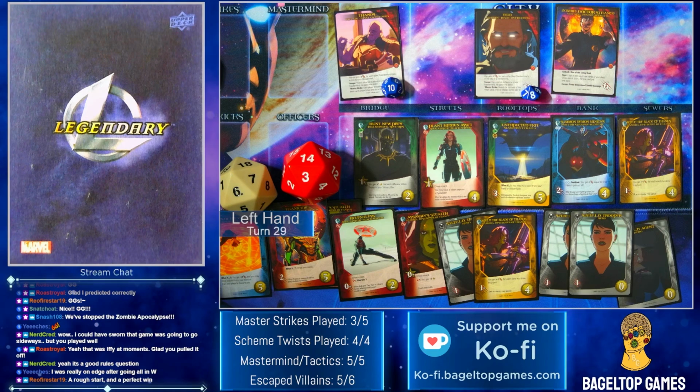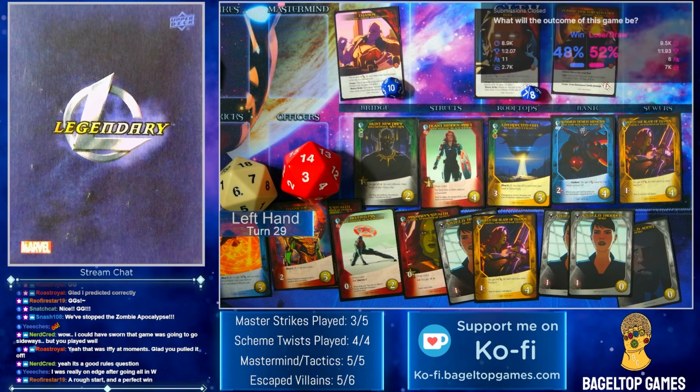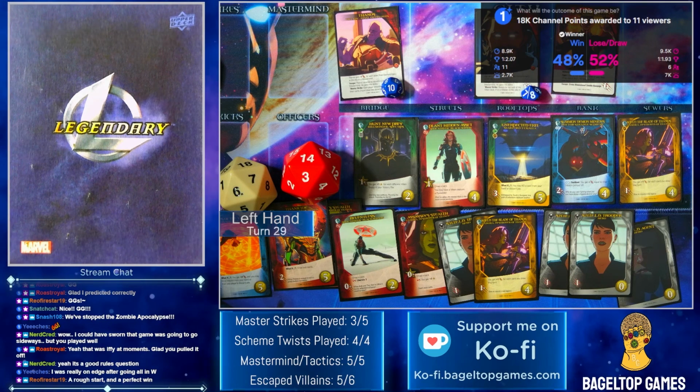Okay, let me resolve the predictions, count my VP, and we're going to play more games, believe it or not. I don't even know what time it is right now. I haven't looked at the clock in hours. It's 9:30. All right, so let's go ahead and take care of the prediction. I won, so some people are getting some points. There you go. 18,000 channel points going out.